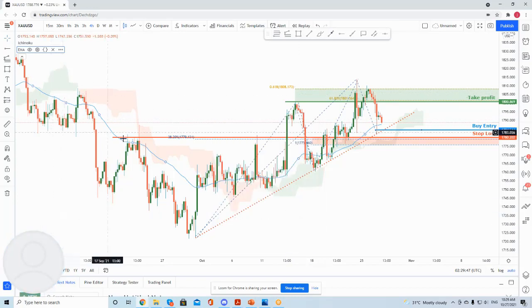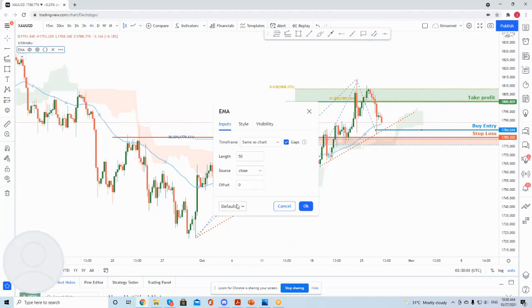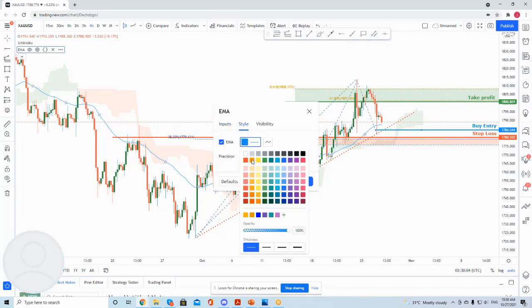The reason why, because you can see touch, very big reactions after it touched the moving average. So you can see here, it reacted upwards. Now it's going to touch again, it's probably going to react upwards again. So you can see that price is trading above our moving average also, right? And let me change this to golden color.